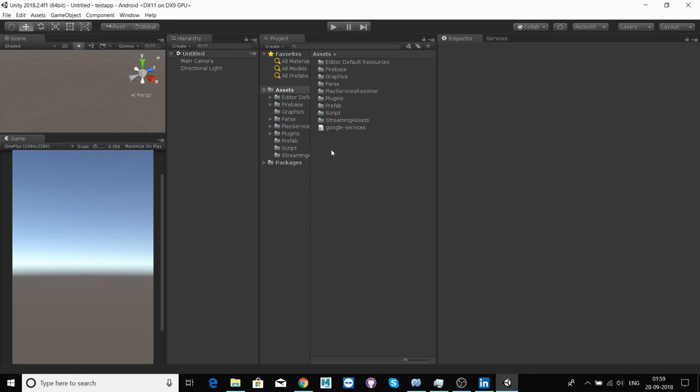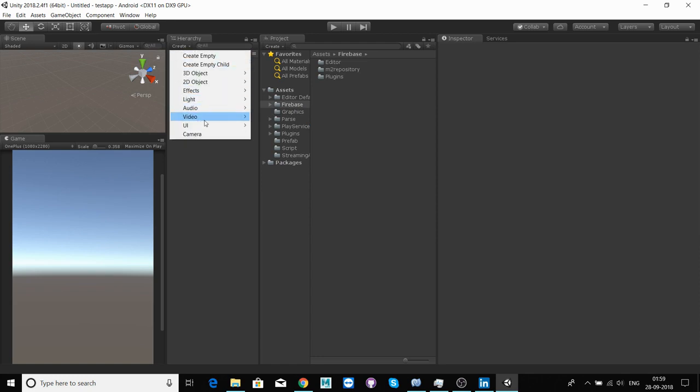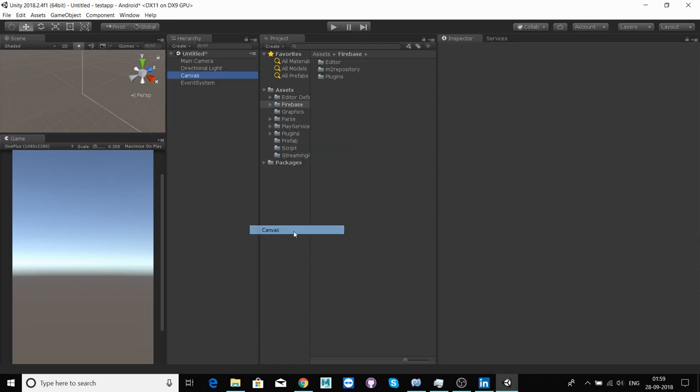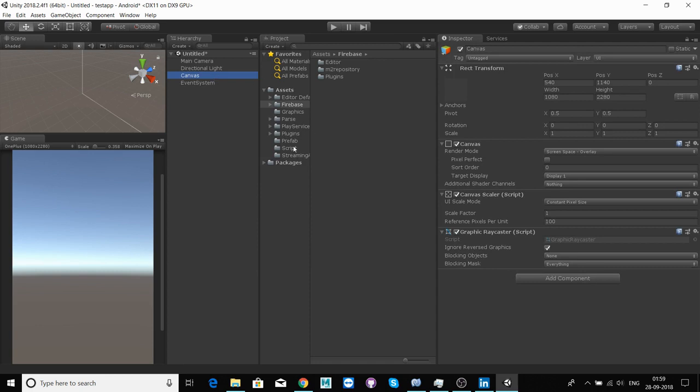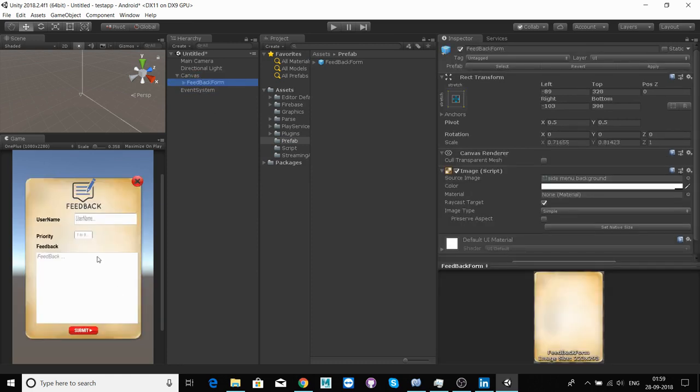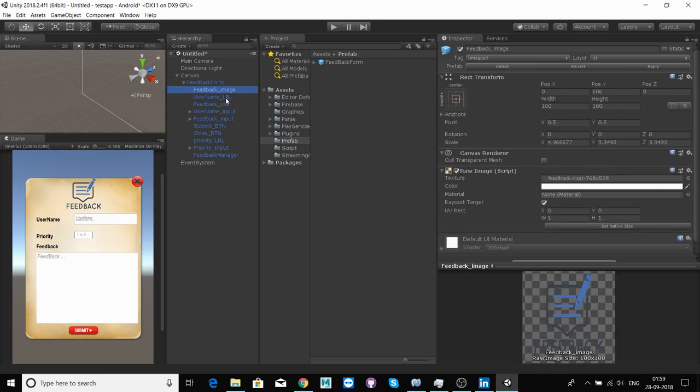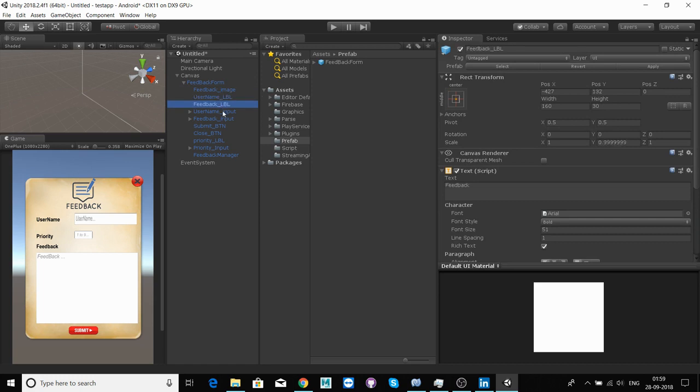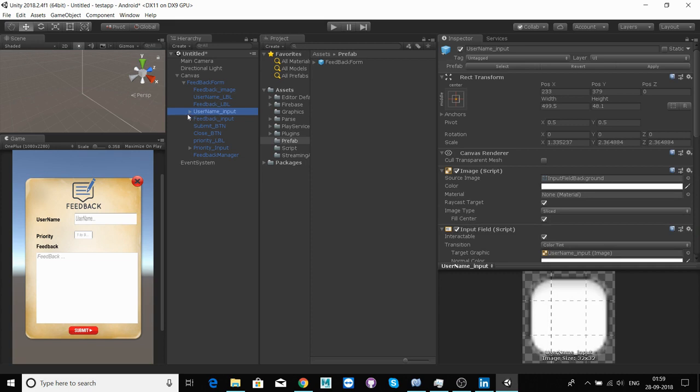Now the project is ready for scripting, and I'm now creating a UI canvas. Inside that canvas I drag and drop my preset feedback form. This is the feedback form, with the usual things: the feedback images and feedback UI text, and the input.